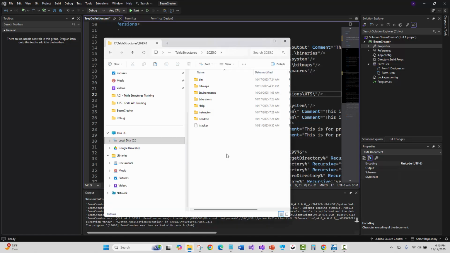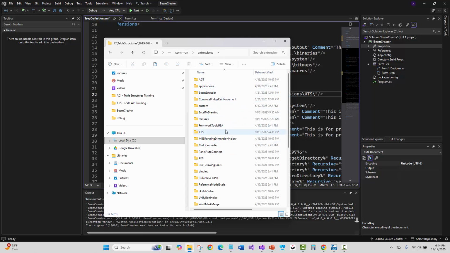Okay, so I have my Tekla Structures installed on my C drive and Tekla Structures folder, but you might have yours installed in the default directory, which is going to be in C program data, and then there's a Trimble Tekla Structures folder. But the main point here is that once you get to the Tekla Structures and in that specific version install folder, here is where we're going to go to the environments folder. Then there is the common folder, and then there is the extensions folder. And this is where you should install all of your extensions. So any programs that you're programming and creating, whether it's plugins or external applications like we're doing here, you should install these with your TSEP into this common extensions folder.